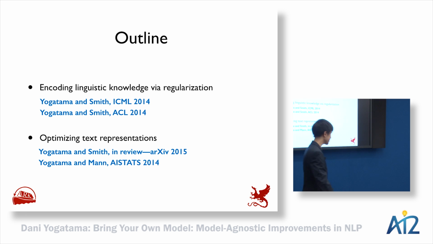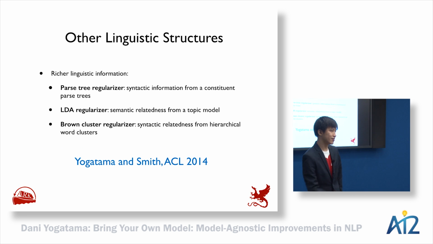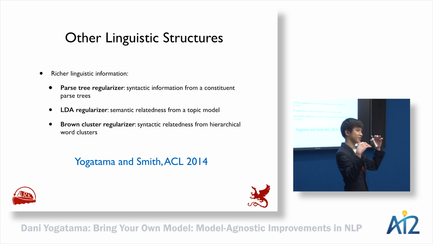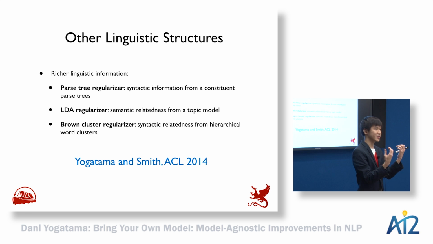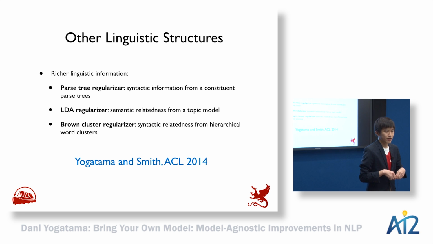So in the case of sentences, it's a very simple knowledge. It's just that there are sentence boundaries. But in this other work that we did, let's say we encode LDA topics. That would mean something like word meanings. Or we encode knowledge from syntactic trees. So instead of turning on and off sentences, we turn on and off clauses or noun phrases and things like that. So that's probably closer to what you're talking about, right? Yeah. Like we can turn on maybe the other part of the sentence is irrelevant or something like that. So we also tried that in a similar way. That would be a parse-free regularizer. And when you encoded this more sophisticated knowledge, did it result in performance?